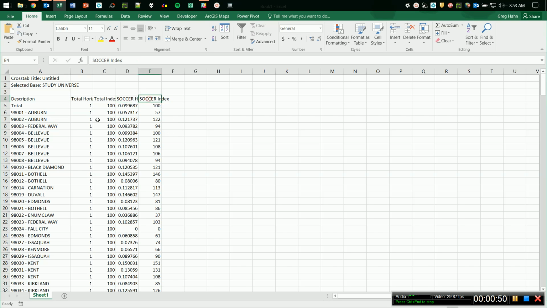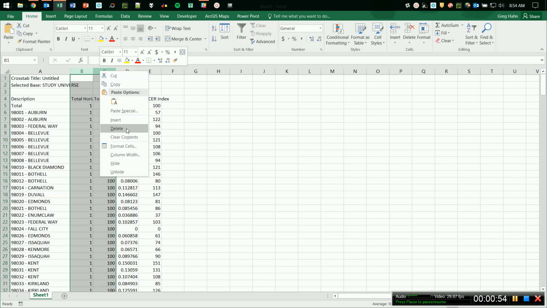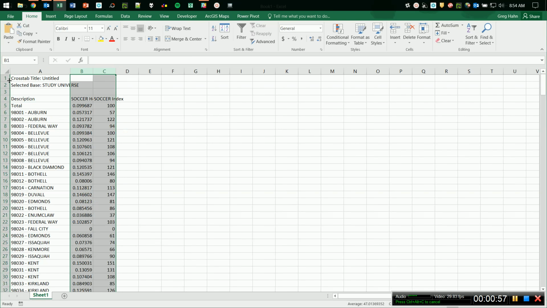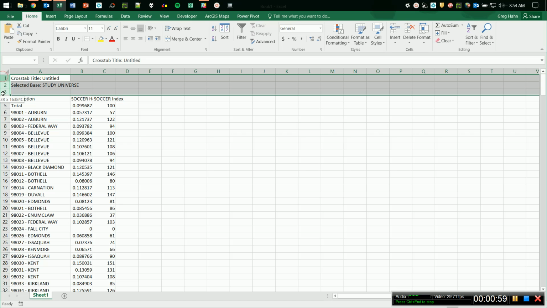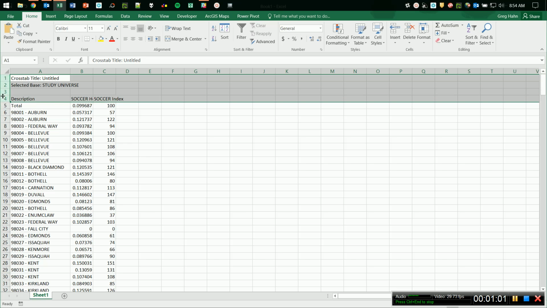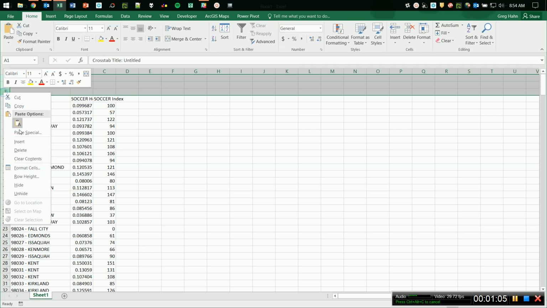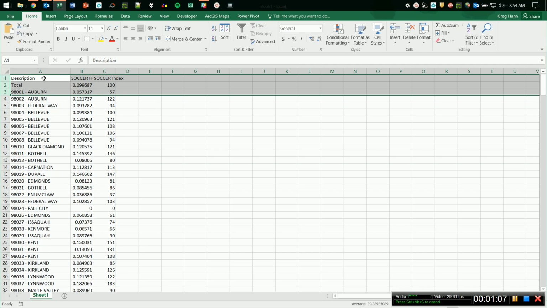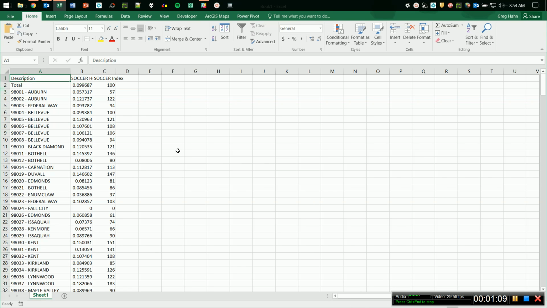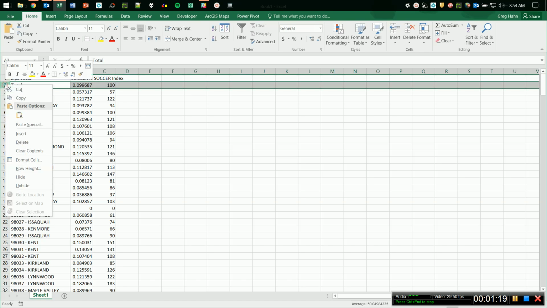We can go ahead and get rid of our total columns as they're unnecessary and we will not be mapping those. In addition, I can get rid of my little header up here as we will not be needing that either. So we just highlight those and get rid of them. I'm going to change my description to zips just so that ESRI will be able to identify this particular column a little bit better. I'm going to call these zips total, and I'm going to get rid of my total line as well.